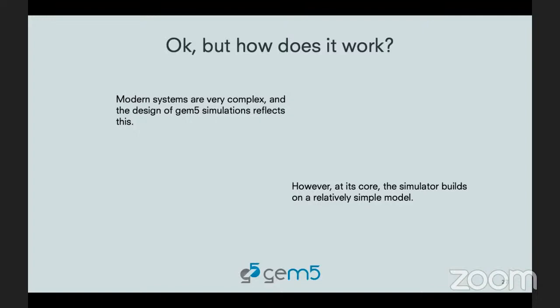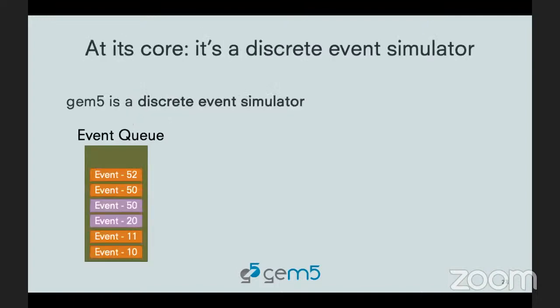I feel it's important you understand this to really appreciate what gem5 is doing and how your simulations are running. At its core, it's a discrete event simulator. I feel like this is one of those things you learn in undergraduate studies and think, why do I ever need to know this? It's so abstract and weird. But this is a use case of using it to simulate things like gem5. Essentially, you have an event queue. An event queue has events. They're essentially just function calls to do certain things inside your simulated environment.